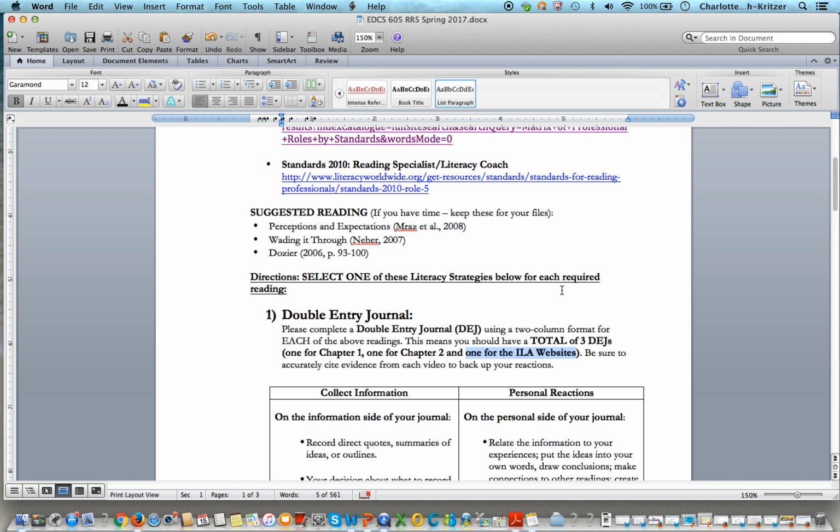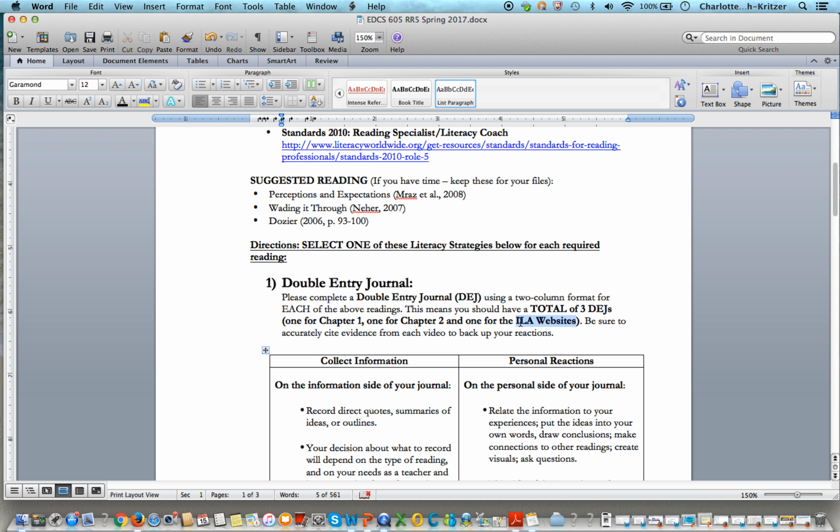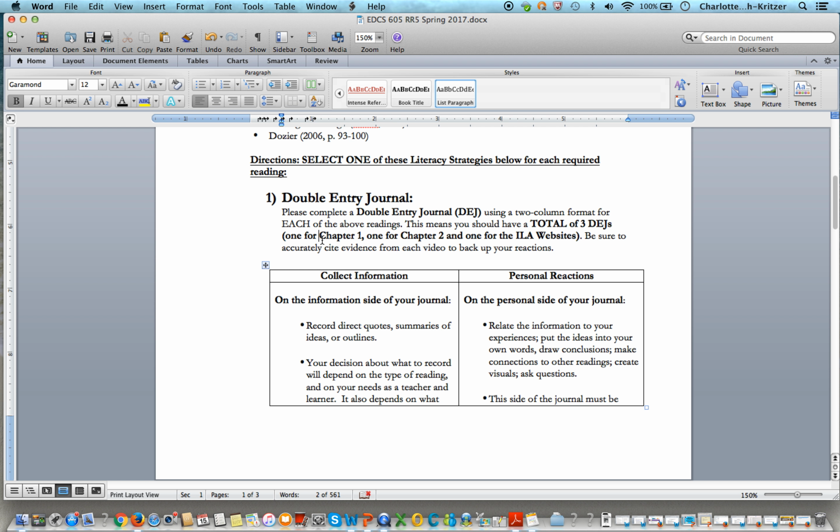Again, just pick the most robust ideas that came out after cruising that website, but a lot of it's standards, so you'll probably just breeze through a lot of that quickly. So again, one double entry journal for the ILA. I hope that all makes sense. So that's why I would open in C3.